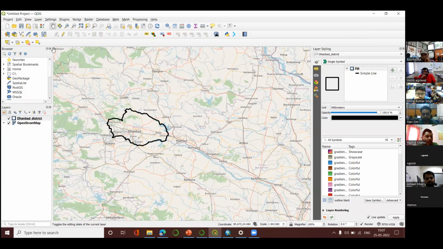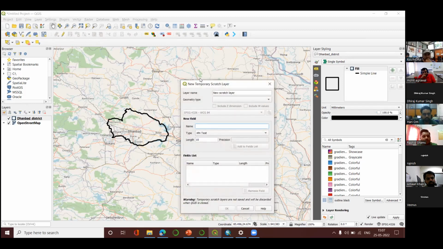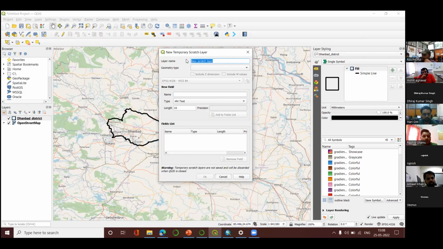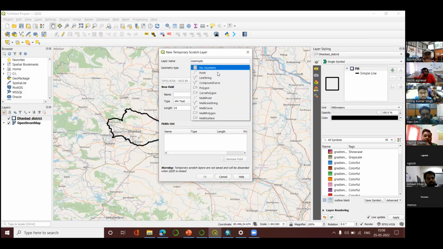Another thing, if we need to edit a layer, we have a pencil option here. This just switches on the editing option for this layer. So we can edit and draw anything on this layer. For example, if we need to create the location of some stations or we need to create some extra points, we want to create a sketch layer. That is, for example, we don't have any initial layer. So if we want to create a sketch layer, we can just go into this option where we can create another layer. Then we need to select what type of layer geometry it is. For example, if you want to create a point layer or a polygon.